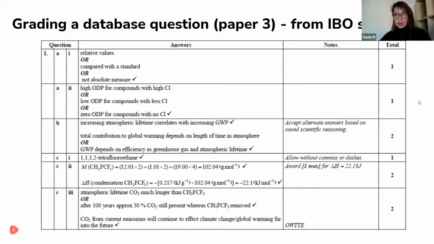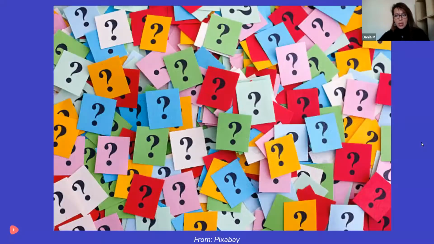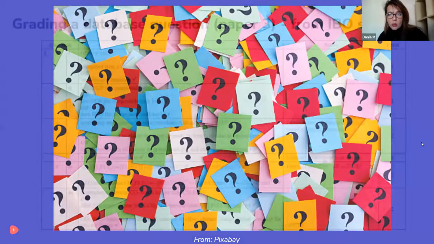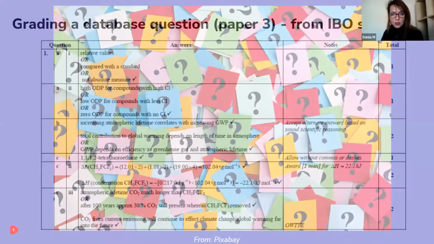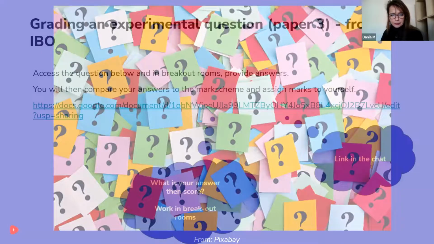This is, again, a typical database question, and you would need to make students practice with those. Are there any particular questions related to this database question? Or maybe we'll come back to the questions after the experimental question as well. But I think I would change the way we're going to do the experimental question practice.